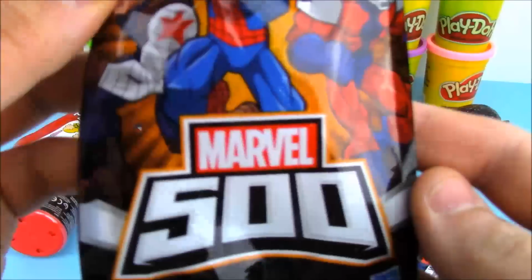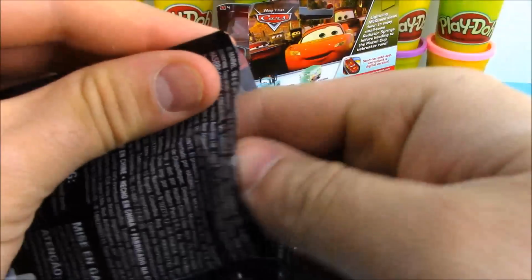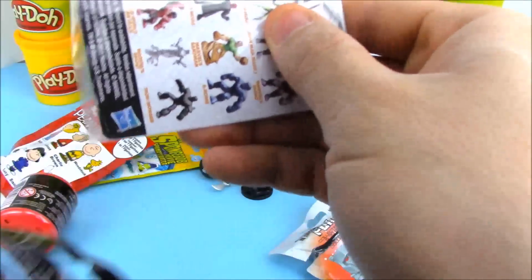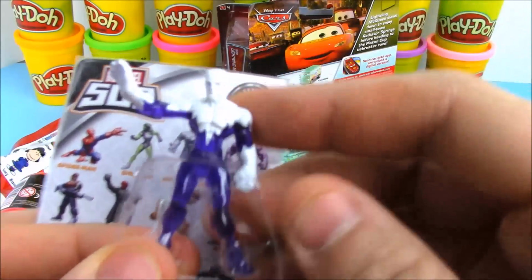Okay, then we have another blind bag. These are the Marvel 500 blind bag. These are Series 3. I've opened up, I think, one so far of these. It's going to be my second one. And it comes with a checklist with a lot of different Marvel characters.